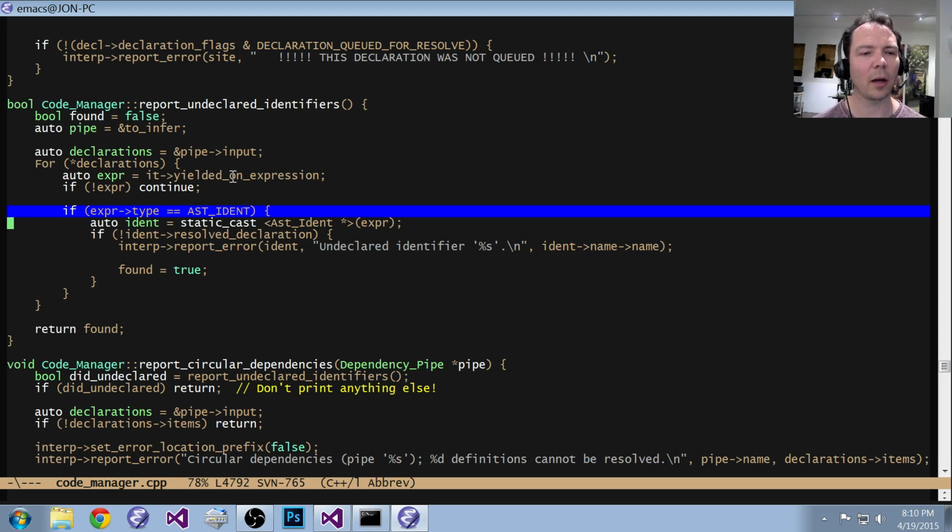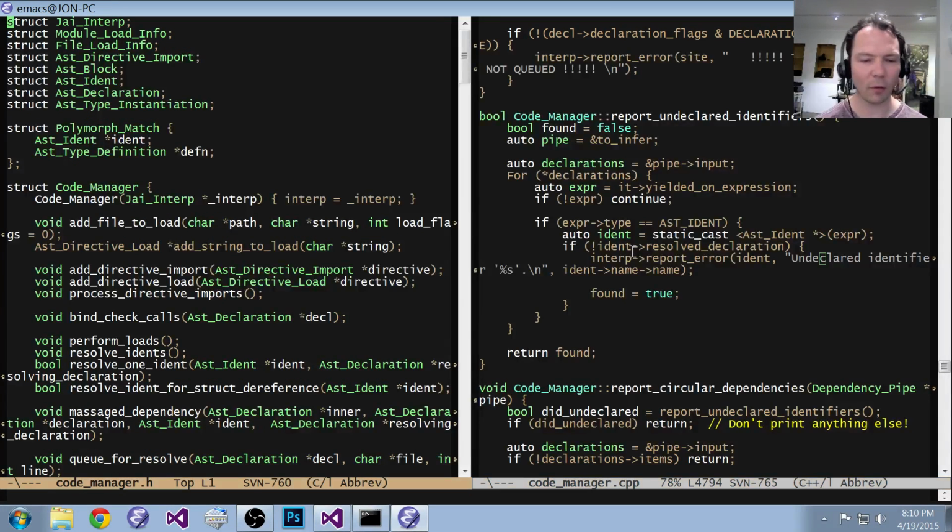Now, when I do that now, I say, well, here's the thing that I couldn't figure out on each declaration in the program. Here's the thing that stopped me from continuing, right? If that's an identifier, then generally, the thing about that identifier that stopped me from continuing is it's either not defined or its type is not inferred yet. So if it's an identifier and it's not resolved, then I say, aha, this must be our problem. It's undeclared. So I just need to get more intricate about this error message. And in fact, the way to do that is very simple.